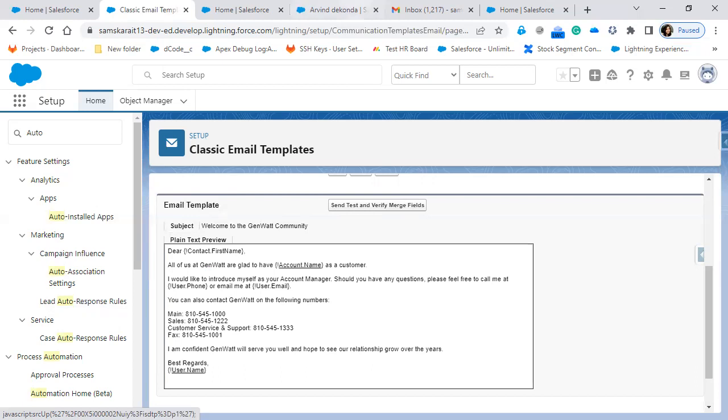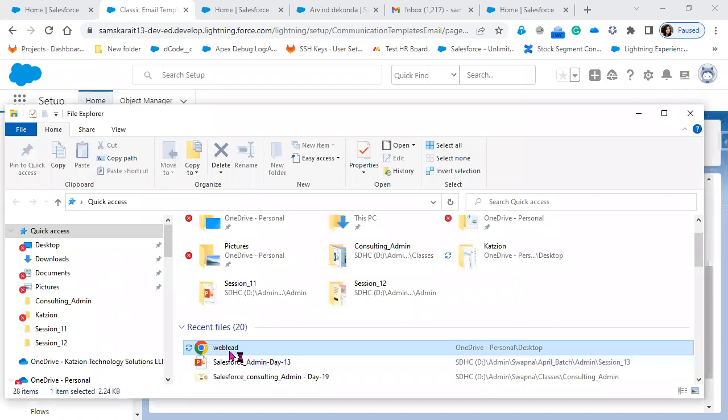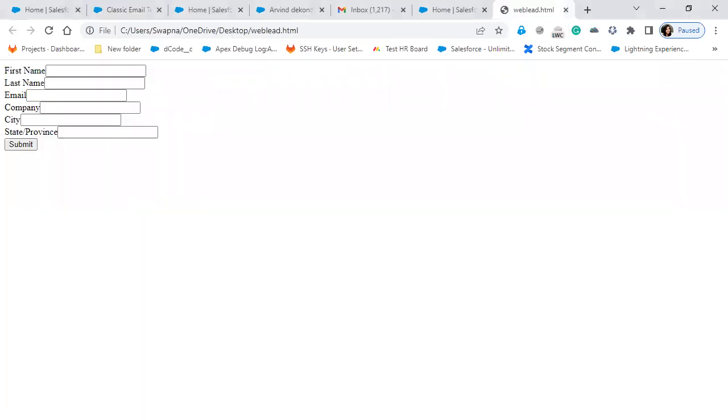Now let me submit one more lead. Open this lead and let's give here, first name is Sai and then Pallavi. And then let's give the email ID.